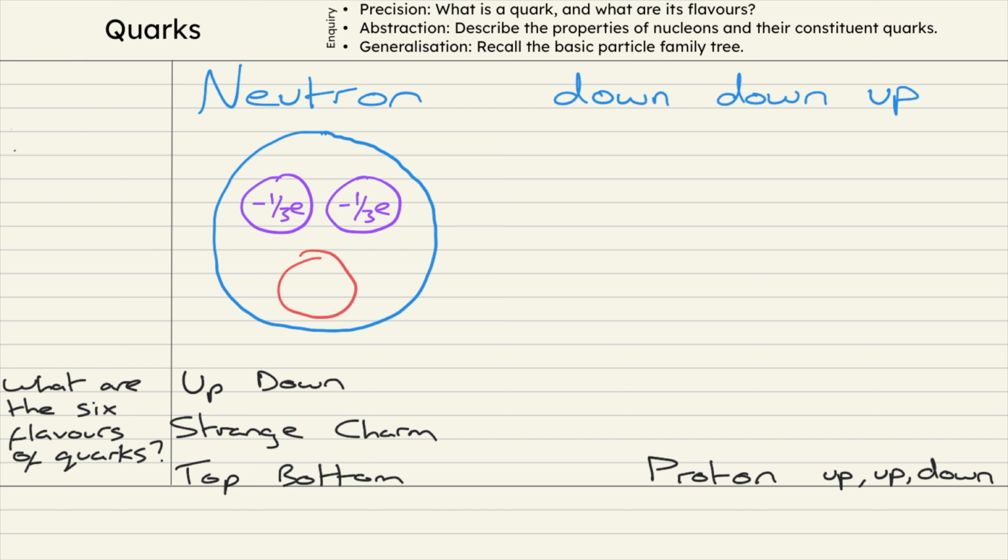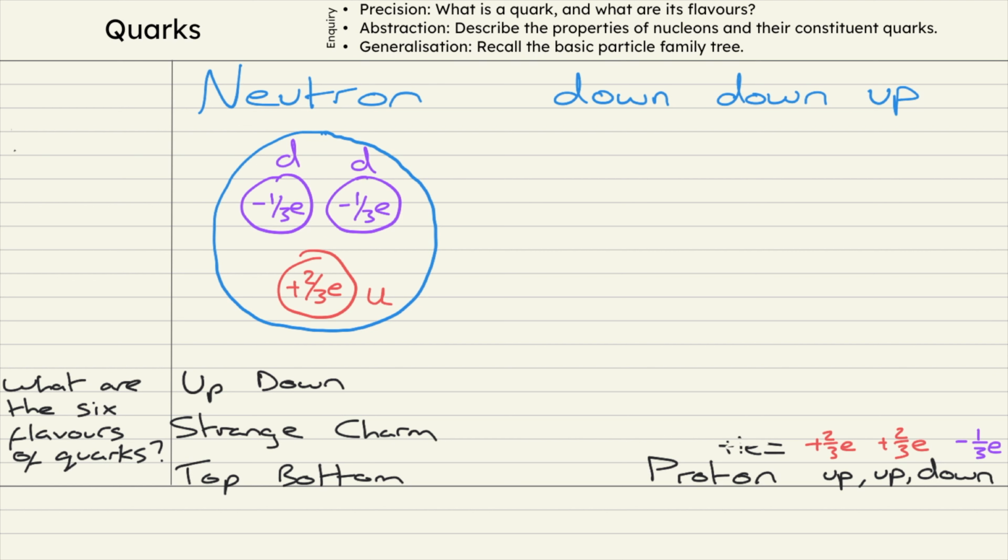Right, so looking again at these quarks, as you can see, these quarks have charge, but not a full e's worth. The up quark has a charge of +2/3 e, the down -1/3 e. So that means a neutron has +2/3 -1/3 -1/3, giving a total of 0 charge. The proton has +2/3 +2/3 -1/3, giving a total of +1 e.